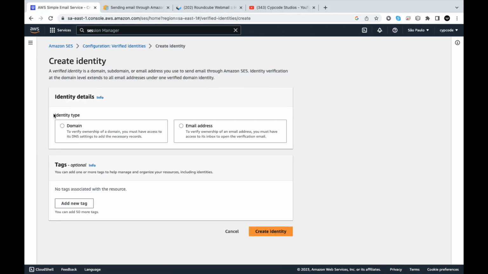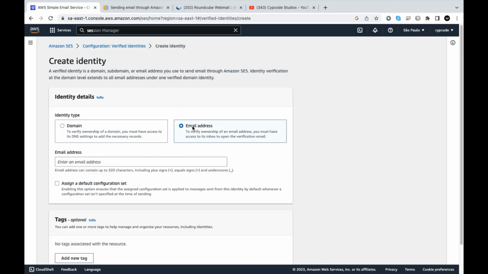So you can say create identity, and then you can select a domain. To verify ownership of a domain, you must have access to DNS settings, because there are DNS configs that you would need to add here. But in our case, we do not want to do this one. We just want to do email address, which we would need to verify as we add emails.